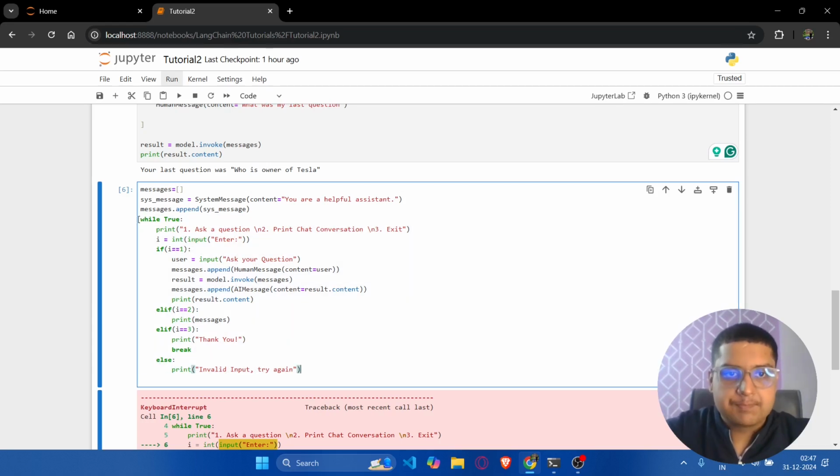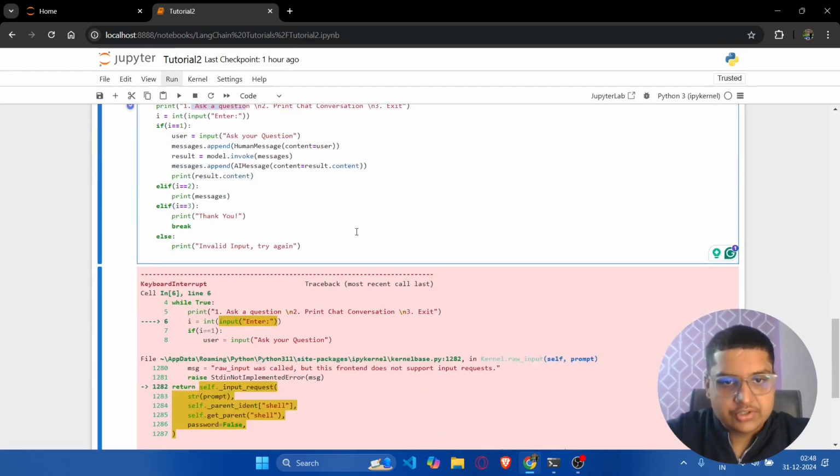What it does is it will ask three things: ask a question, print chat history, and third one is exit. Since it's an infinite loop because of this while True, we have to take help of the break function to end this loop. And yes, first one is ask a question, print chat conversation.